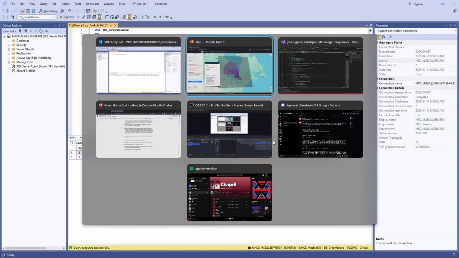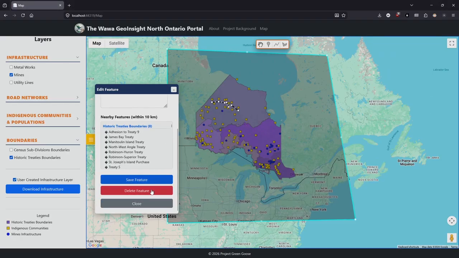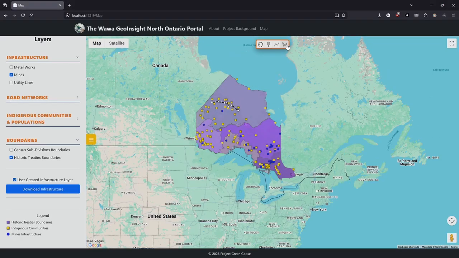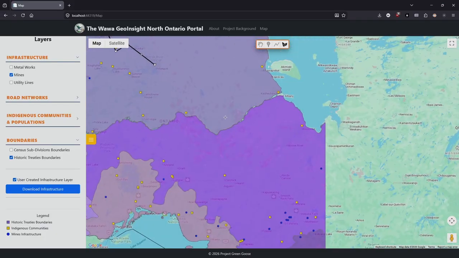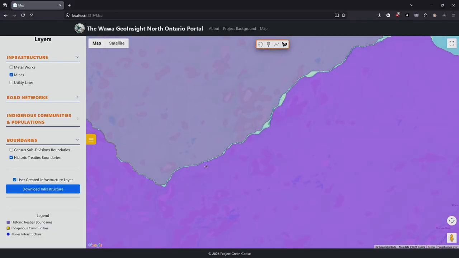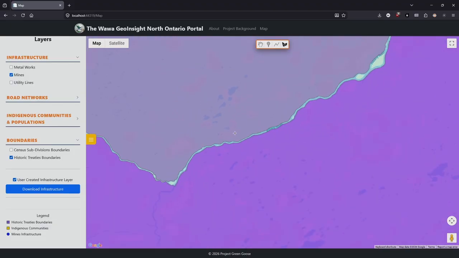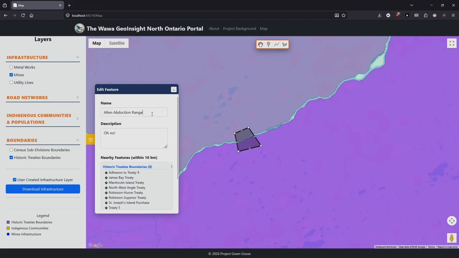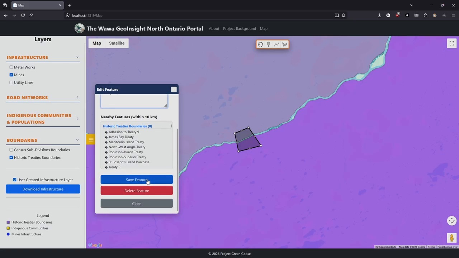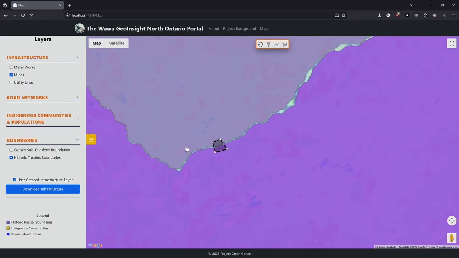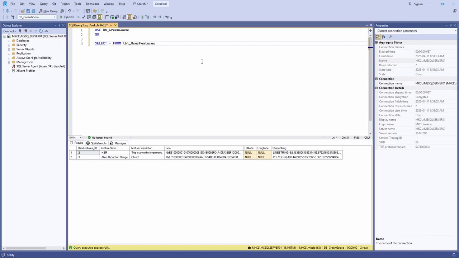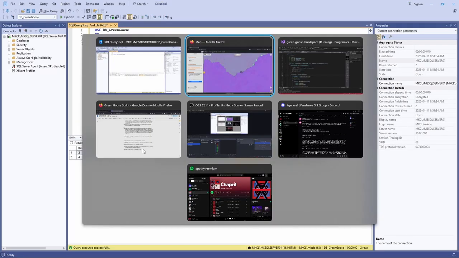And now we have a polygon as well. So we can delete, and let's just create another polygon here. We're going to put it, let's say that we want to make, I don't know, something that would be along a river, and we just have something kind of like this. All right, river test. All right, so we're going to save the features. So now we have one polyline and one polygon.